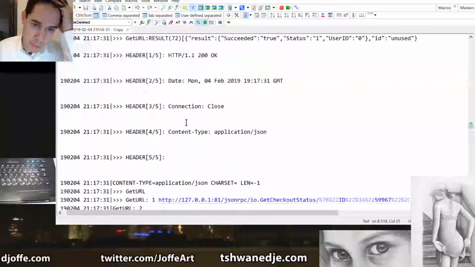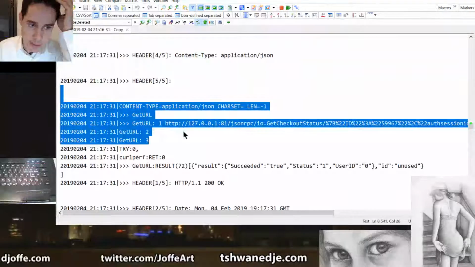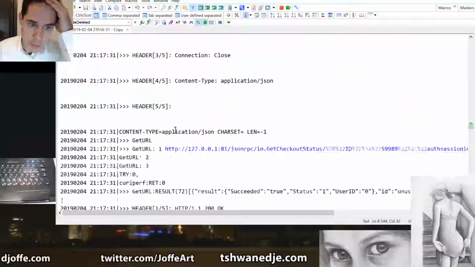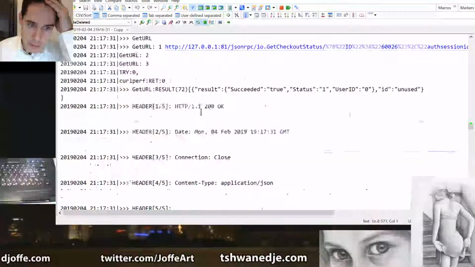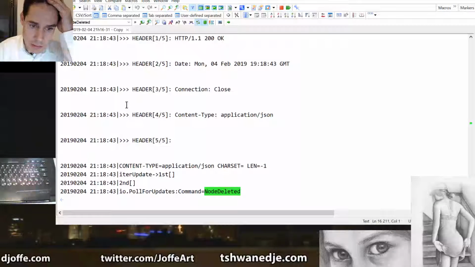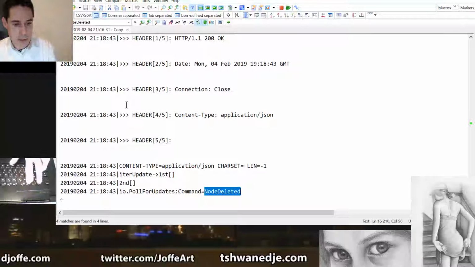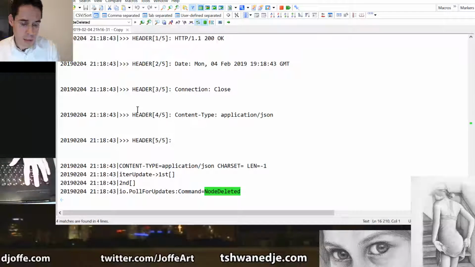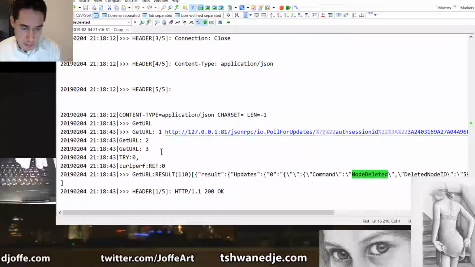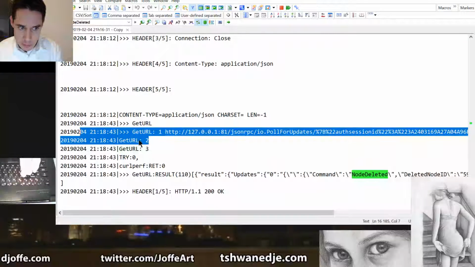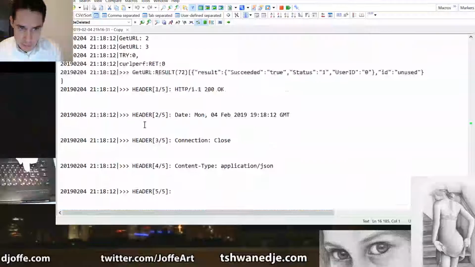Yeah, so it's not per se a problem. It's getting the checkout status, gets a result from the server, does its thing no problem. Oh, wait, this is not... Oh man, this is not where it hung. Let's just scroll up here and go backwards. So we're in a poll for updates, but let's check.